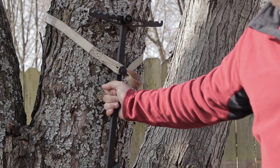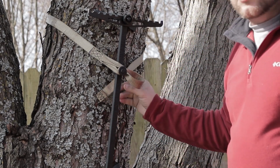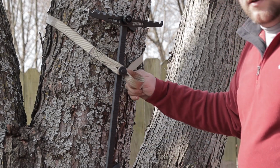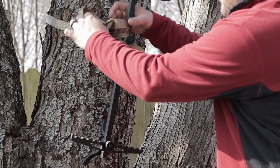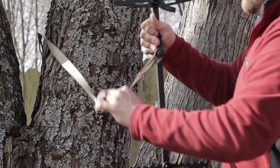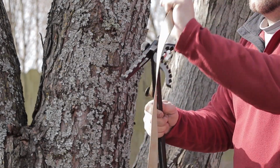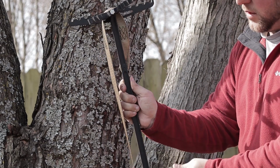So that fits pretty snug when you do that. It doesn't move hardly at all. It's going to grab just about like any other method that you would use. So to get that off, just pull that off, pull up on your stick a little, undo it, and you're ready to go. And then just strap that back around the standoffs or however is easiest for your stick.